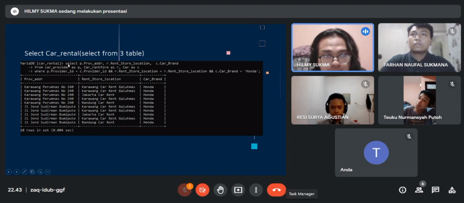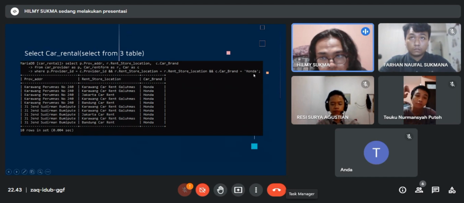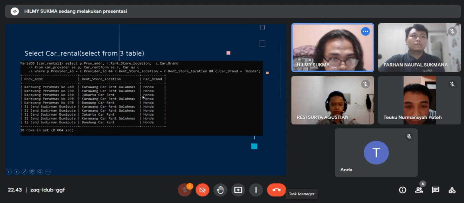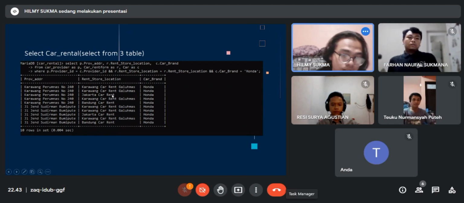So what does this command mean? In here, for the car brand, I just want to see only Honda. So the Honda car brand will be shown in here, and then the rent location will be shown in here.